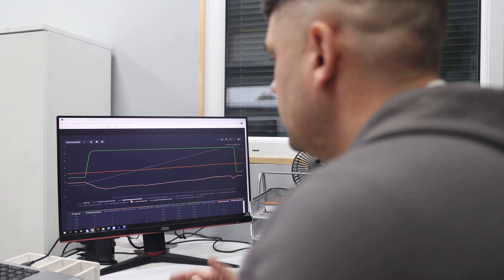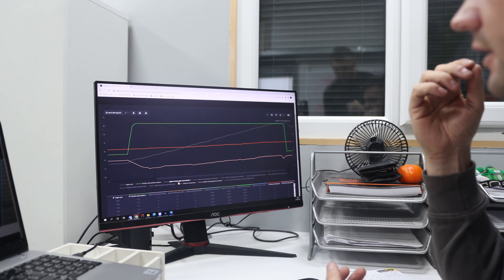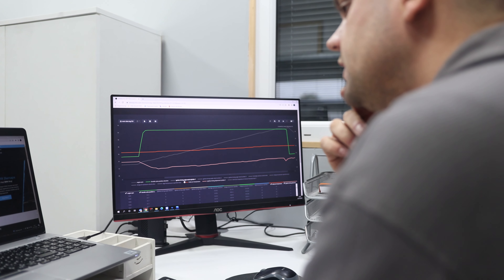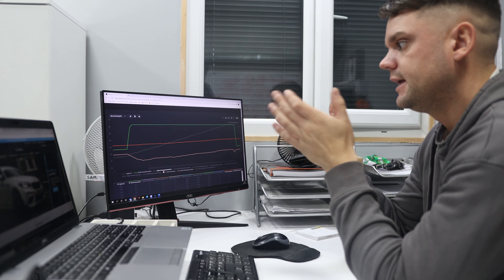This is what we need to look at to understand what the engine's doing on this particular car. We're using VCDS because it's a Volkswagen Audi Group vehicle. This is what we use to get all the data you don't see just looking at the dyno graph, which is ultimately just an indication of torque and power. This data gives me everything from throttle position, whether it's pulling ignition timing out indicating an issue, what the fuel pumps are doing, and the overall ignition timing target versus what we're actually getting.